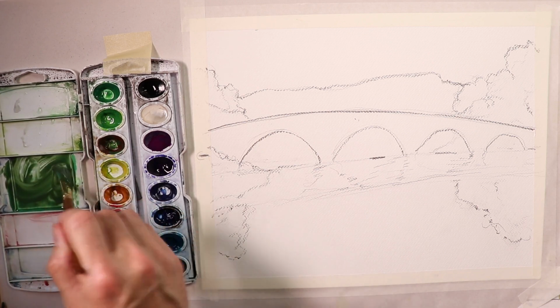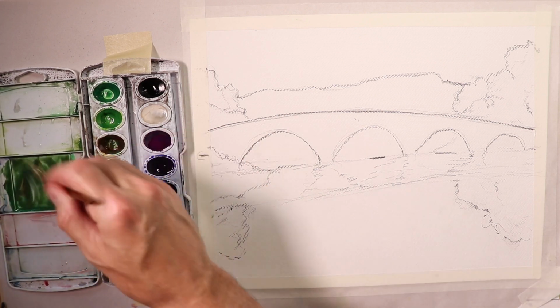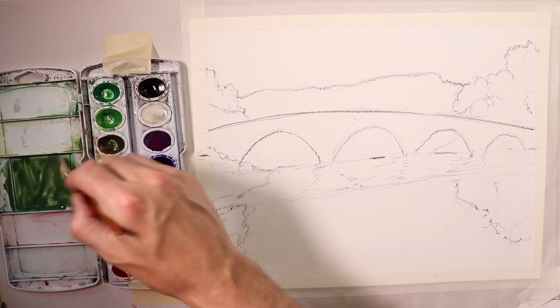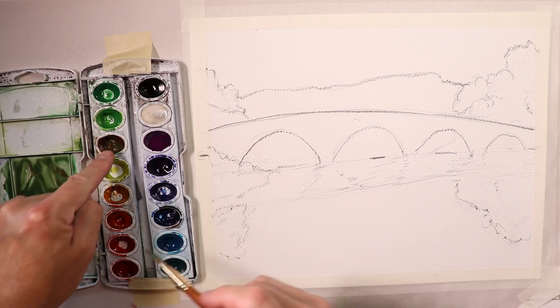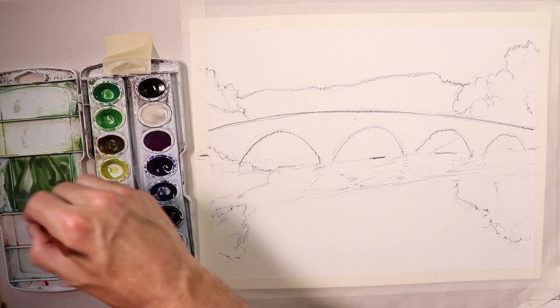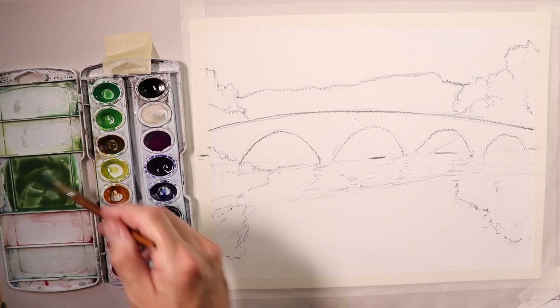So we're going to want to keep these colors a little bit muted, a little bit dulled down with a little bit of brown in there. I call this my burnt umber. So I take my greens and then mix in some burnt umber with my greens. And that gives me like an olivey green. That looks really beautiful. Nice olivey green.